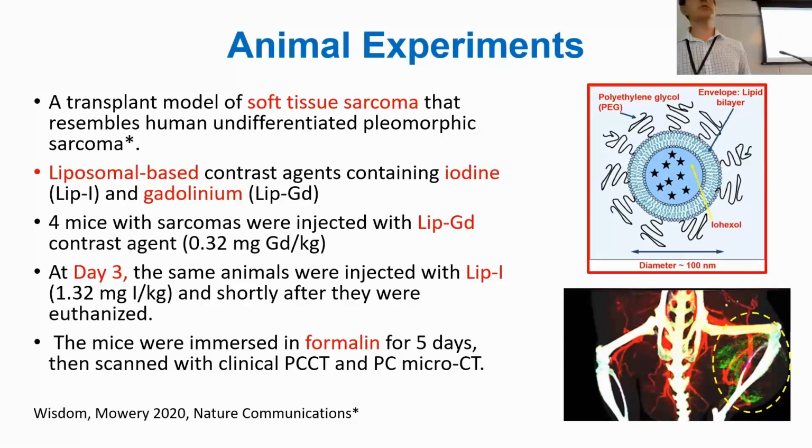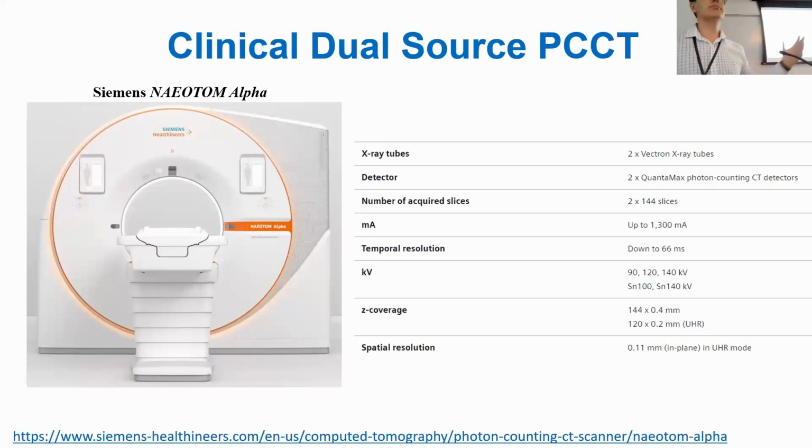The reason they accumulate in the tumor is this effect, which is called enhanced permeability and retention. It is used also for drug delivery. Exactly these liposomes are actually used for drug delivery. They are called Doxil. They can have doxorubicin inside, and they're used for chemotherapy. So we have, in a way, a surrogate for the Doxil, just having the iodine or the gadolinium inside, with which we can essentially study that drug delivery. So they circulate and they accumulate because you have that leaky vasculature in the tumor.